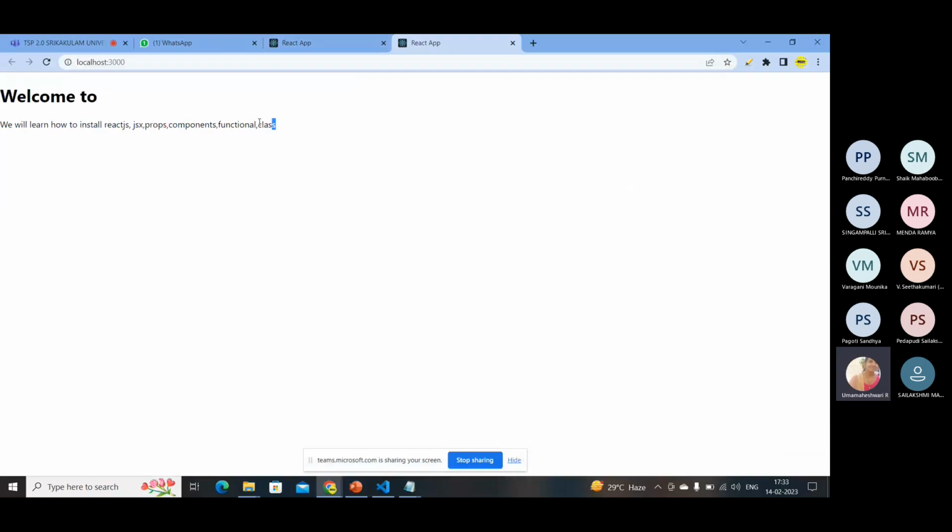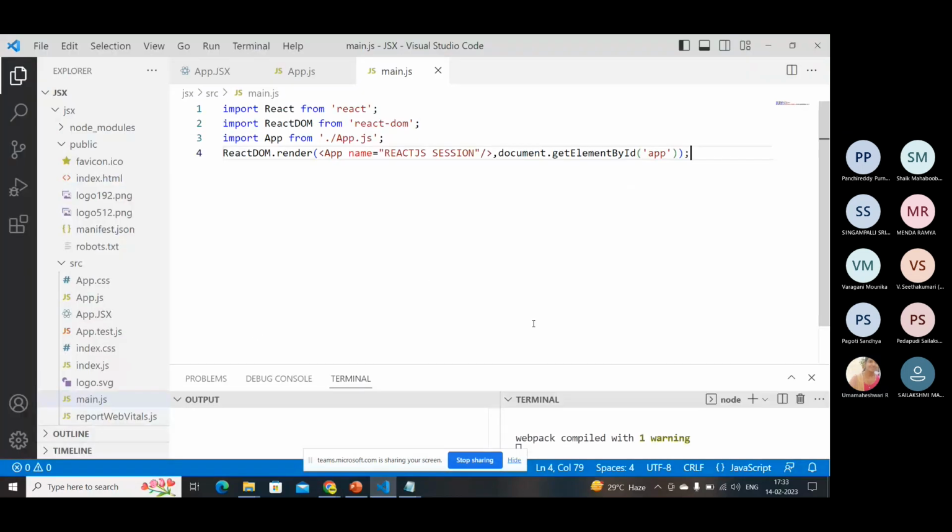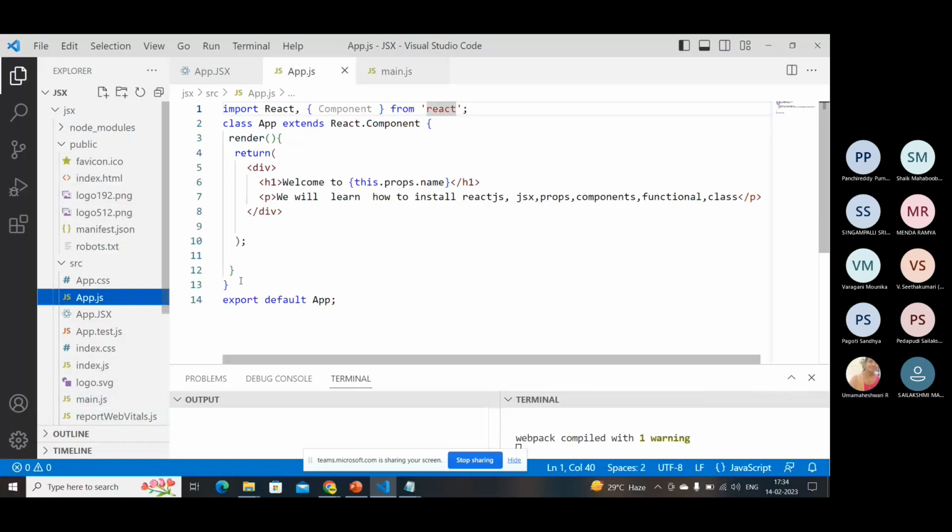So here you can see the text which is appearing. One second. It should throw an output. Let me check, one second.